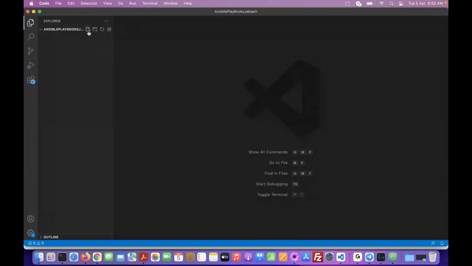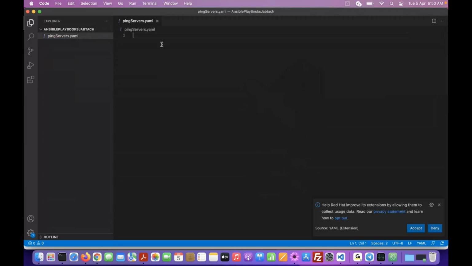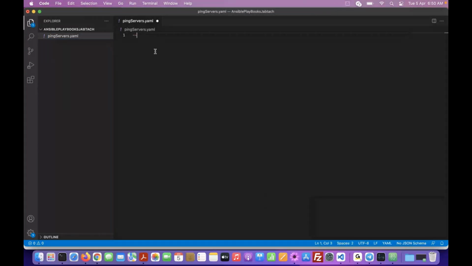Click on the plus symbol. See, here file is there, folder is there. Click on this file plus symbol. You can give the name ping servers.yaml. Here, three hyphens, and hyphen hosts all.